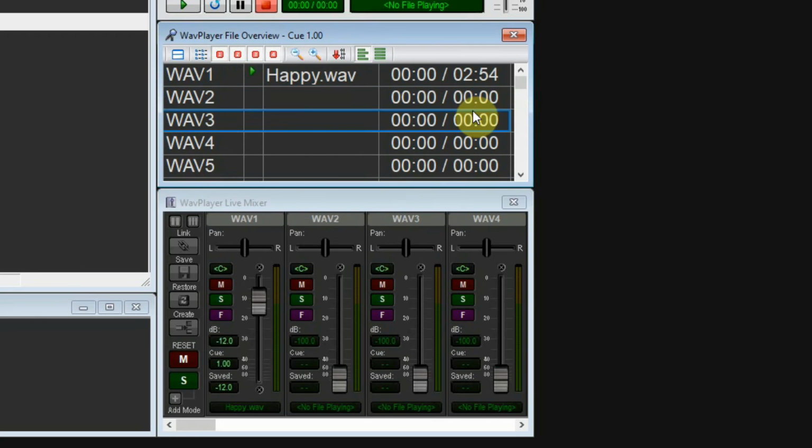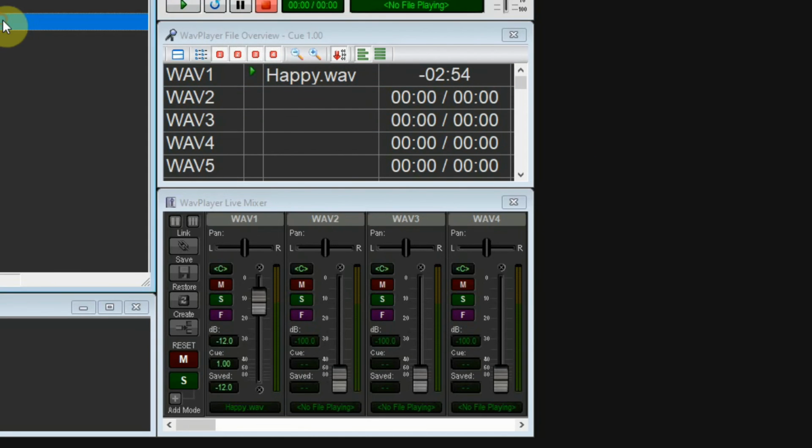For the time being, it will show you the length of that particular wave file in total, and then as it progresses here, you'll notice as it plays, it will show you how far along you are in the playback. If you'd rather see it as a countdown, you can click this icon here. Now that gives you total length of 254, but now as we play back, you'll see it count down to remaining time. Instead of counting up, it's counting down. So you can leave that selected if you prefer seeing these as countdowns.